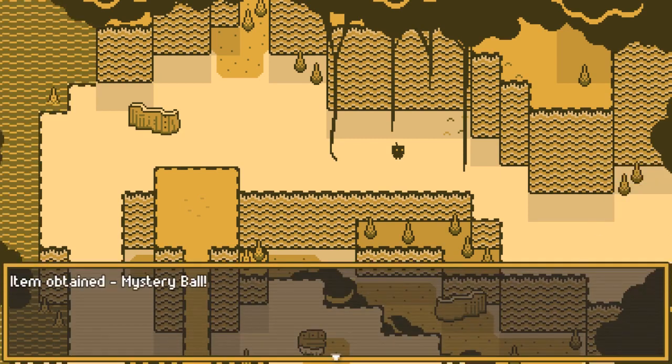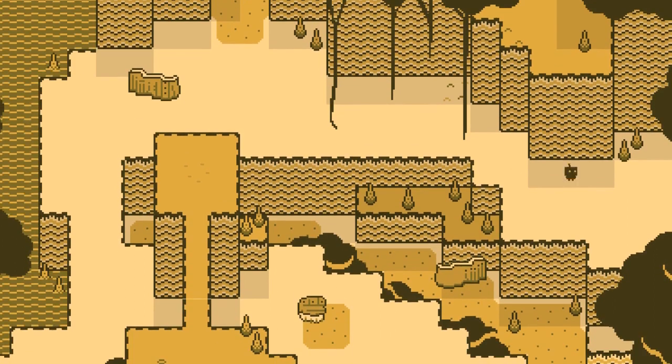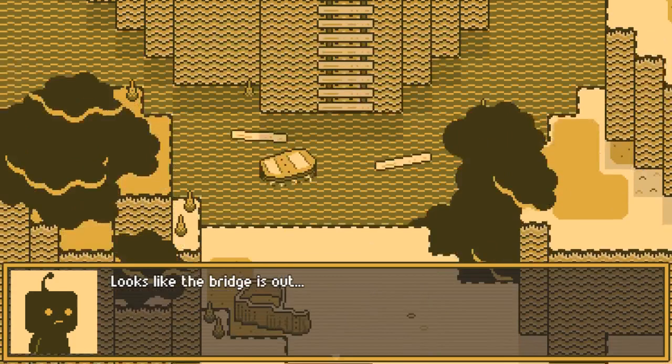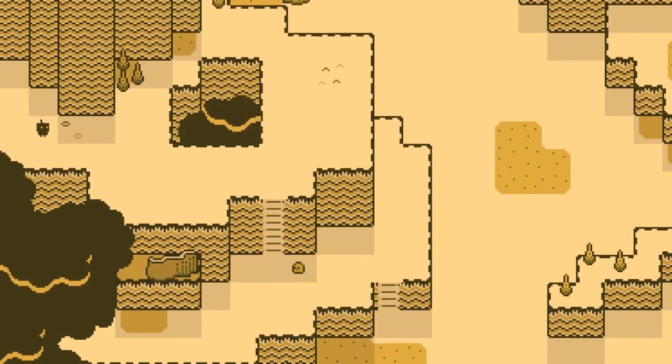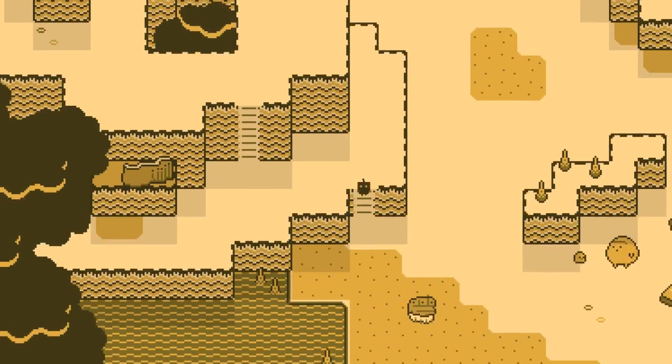A mystery ball. It feels warm. That doesn't sound right. That makes it seem like it's alive. Yikes! Looks like the bridge is out. Oh, shoot! Moop, come quick! Oh, no! I'm not controlling this, by the way.